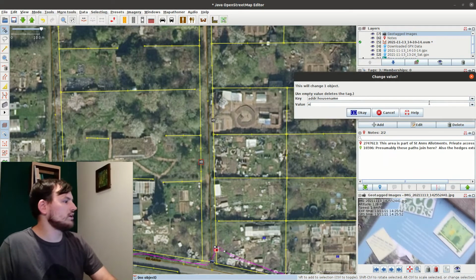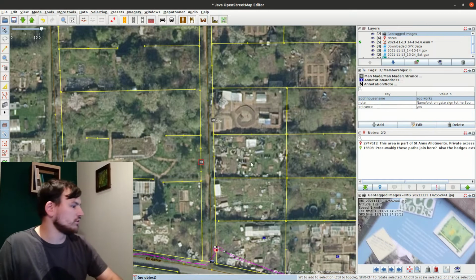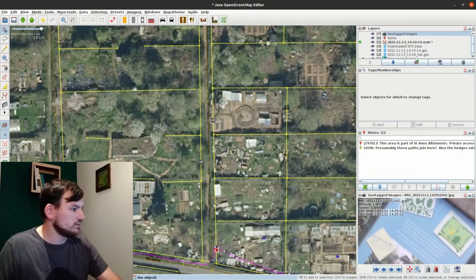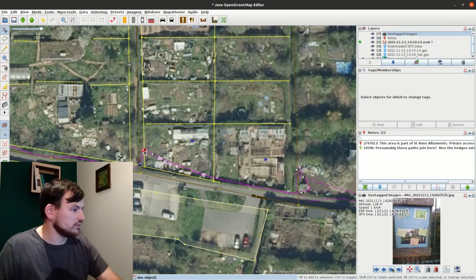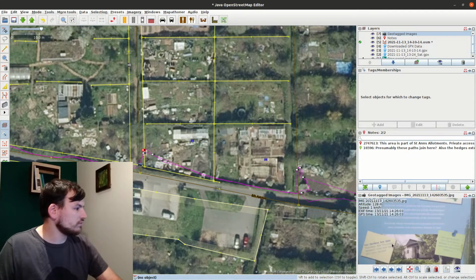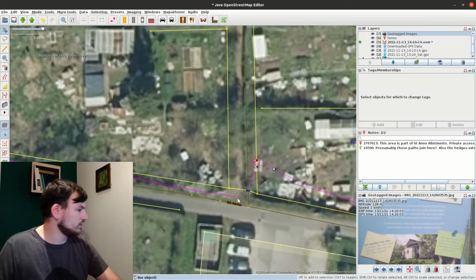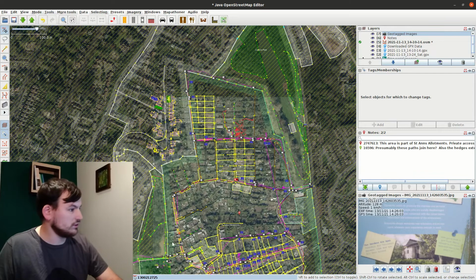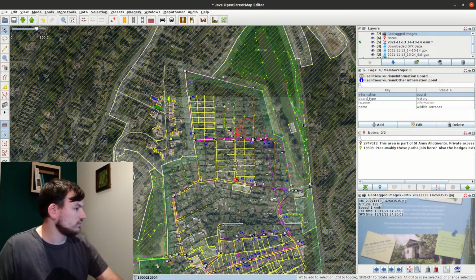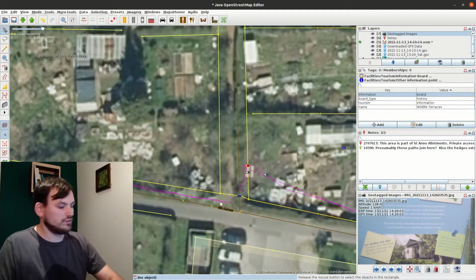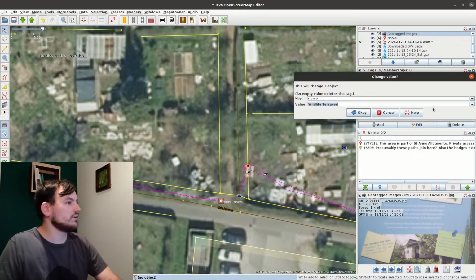EcoWorks, and if I'm wrong, someone can move them around, as is the case of OpenStreetMap. So I could put a notice here for EcoWorks.